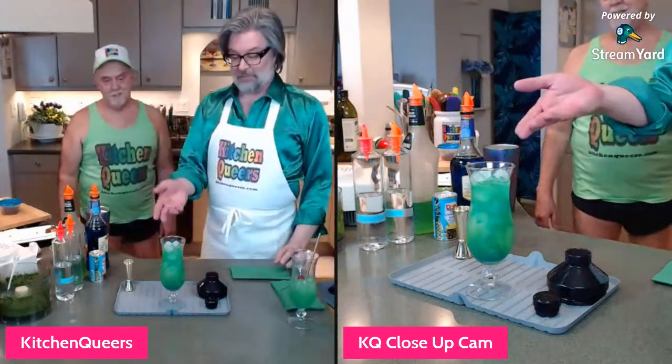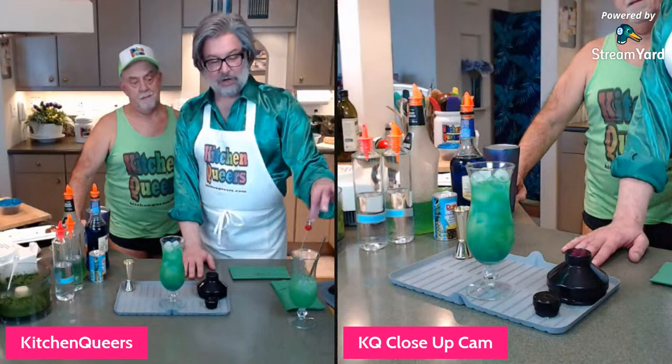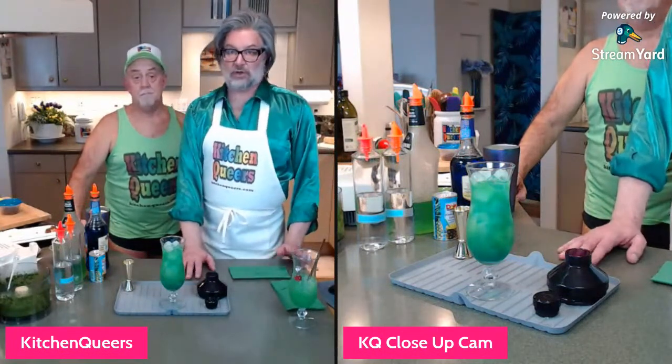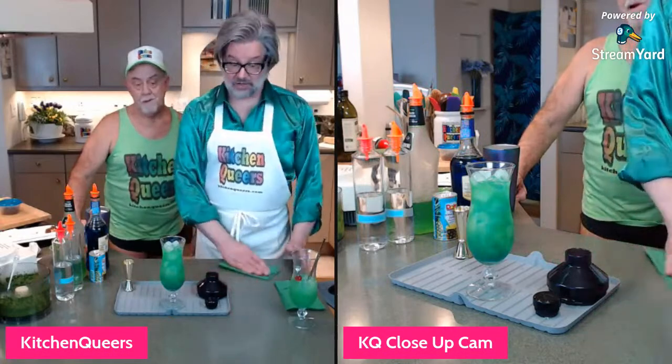Now, you can stir this up if you want to, or you can serve it with a straw and let your guests stir it up themselves. We garnished these today with a maraschino cherry like we often do, because that's really easy. You could also use citrus wheels if you want. You could use a pineapple wedge if you have access to some fresh pineapple. That would look lovely as well as taste really good.